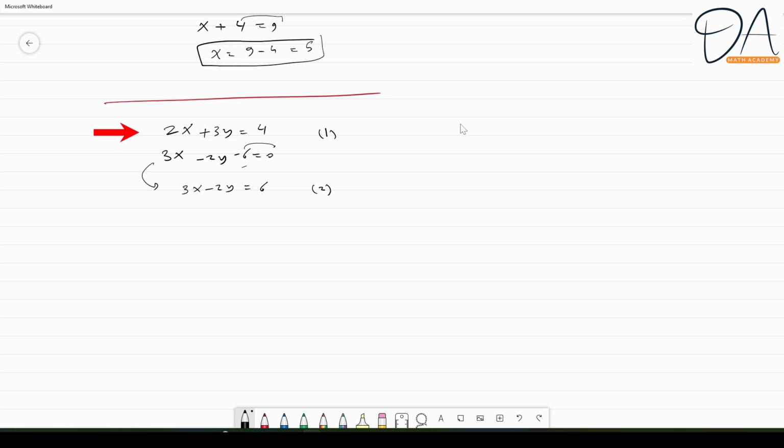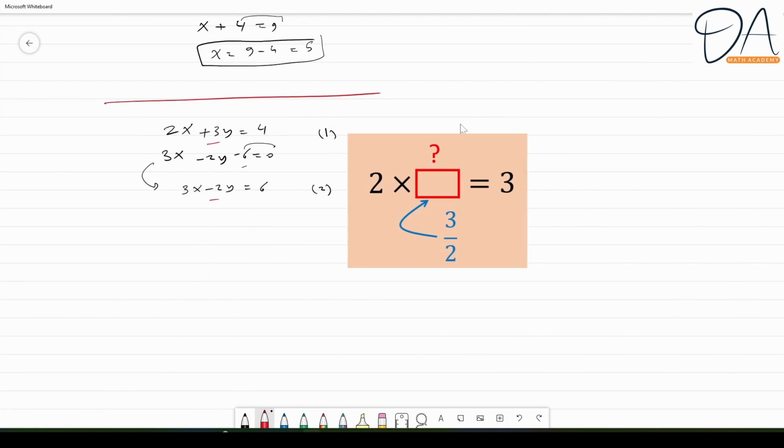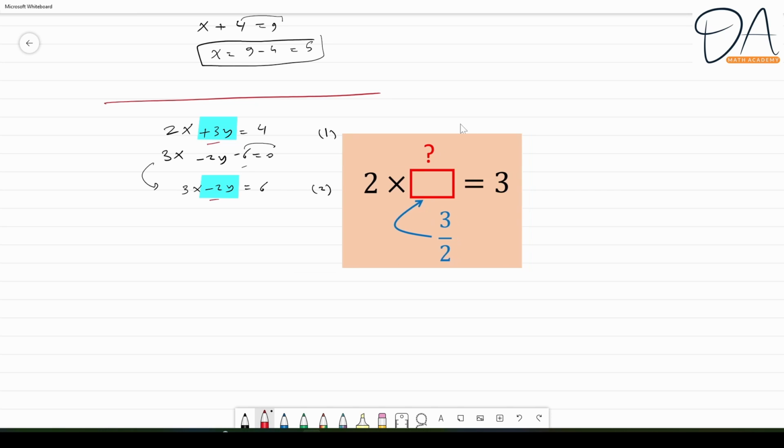Now we can see that here we have 2x, here 3x, here 3y, here 2y. So we don't have any variable with coefficients ready for elimination. So in this case, we will just have to pick one of the two variables. So let's pick y, because y has a positive sign in one equation and a negative sign in the other equation. I will not need to multiply with a negative value. What we need is to multiply one or both to make the coefficients common. Obviously, in this case, I cannot multiply 2 with anything that will give me 3 unless I multiply with a fraction. I'm trying to avoid the fraction. Similarly, you cannot multiply 3 with anything other than a fraction to get 2. So again, that's a problem.